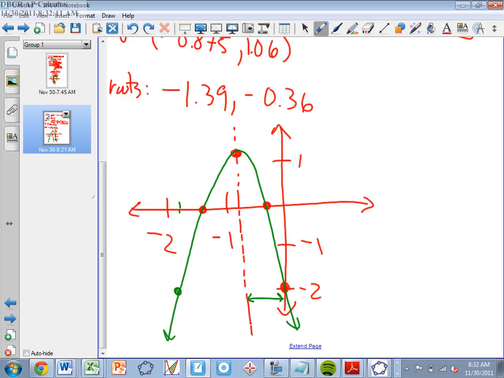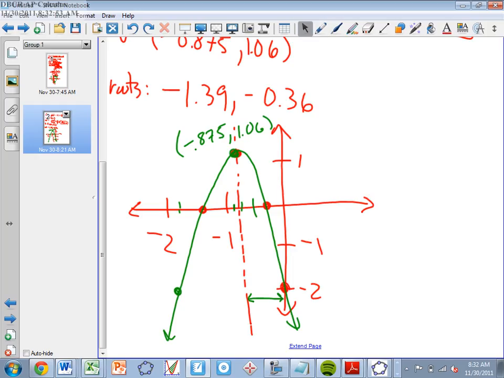Okay, the value is 0.875 negative, right? So here's negative 1. This would be like negative 0.5 here. This would be like negative 0.75. So I tried to go halfway in between those tick marks. And the axis of symmetry is always a vertical line. So the minute you find negative 0.875, which would occur pretty much right here, I was a little bit off, I just draw a vertical line there. This dot here is at negative 0.875, 1.06. That was the vertex. Again, this is the vertex. It's a good question. Negative 0.875, comma 1.06. Okay?